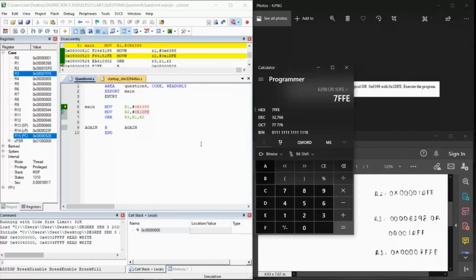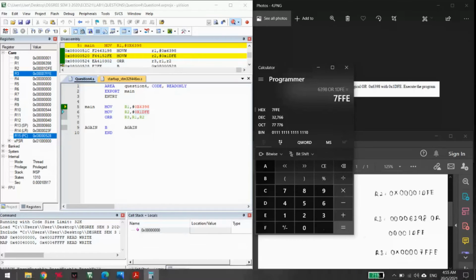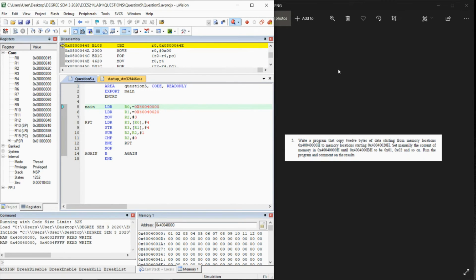So that is for question number 4. For question number 5, write a program that copies 12 bytes of data starting from memory location 0x40040000 to memory locations starting 0x40040020.